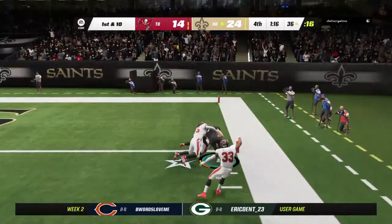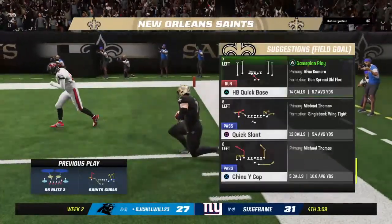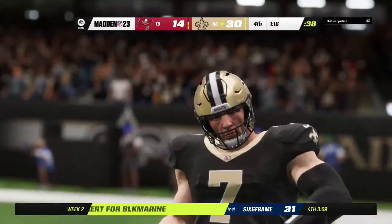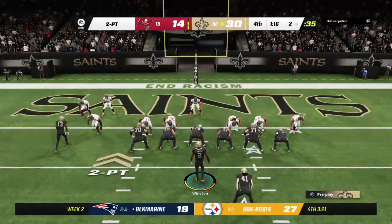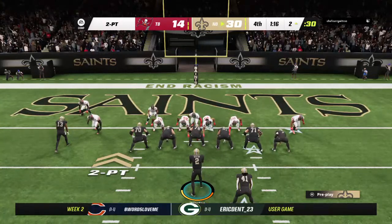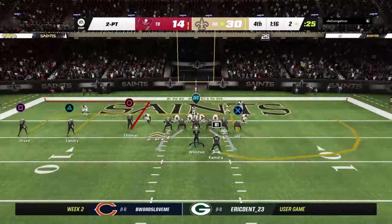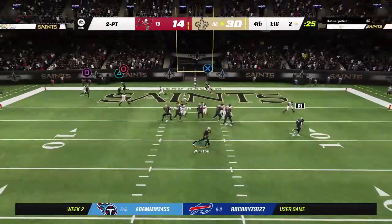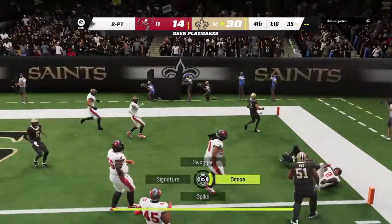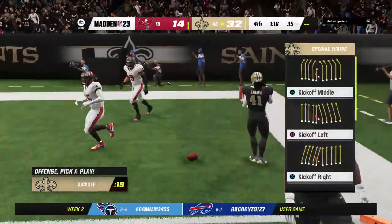He'll get it inside the 20. Touchdown! Taysom Hill, his 2nd touchdown of the afternoon. And the Saints are on their way to a 2-0 start. Now the Saints offense will remain on the field and go for 2. Winston to throw for it. Flushed out right. And he's got it. So the 2-point conversion is good, and they add on to their 4th quarter lead.